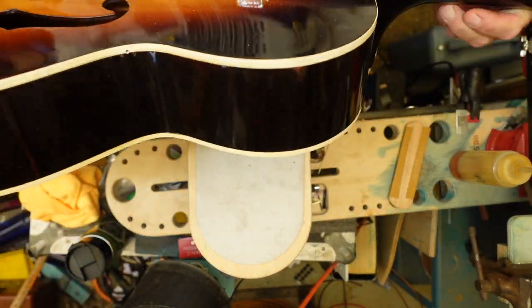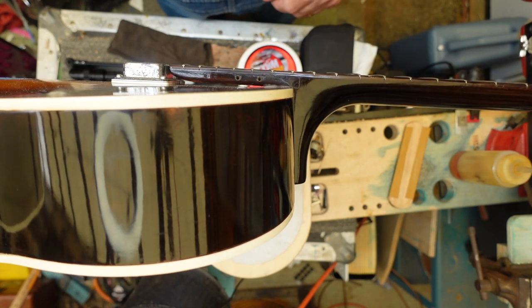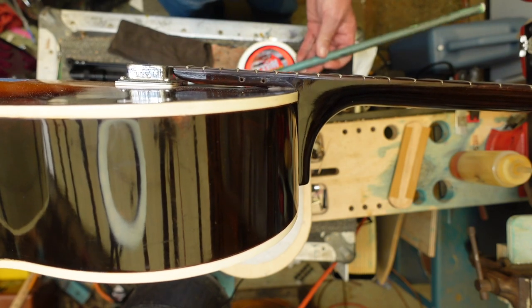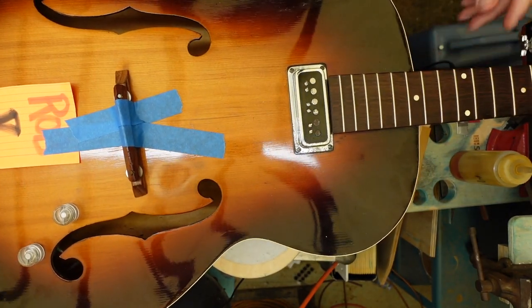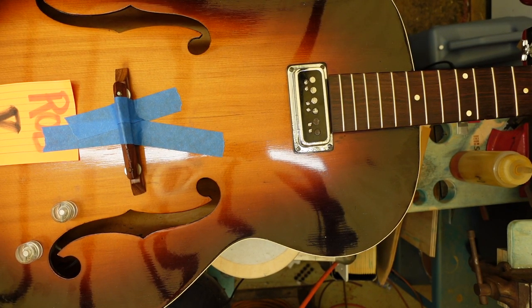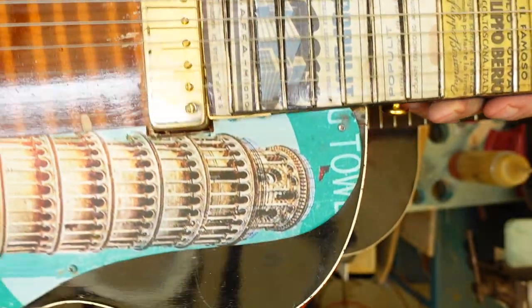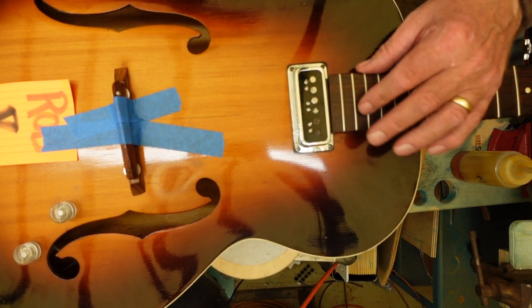Turned on its side here. Something interesting right there. Do you see there's two holes right here? Which is almost indicative of something that we've seen before. Let me grab something here, and that would be one of these neck mount pickups. You see that, how it mounts into the side with two screws into the side of the fingerboard or the bracket, the board that's underneath the fingerboard.